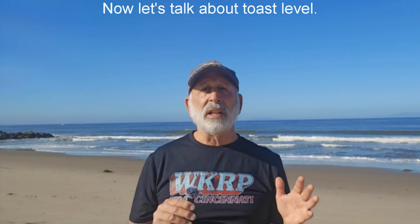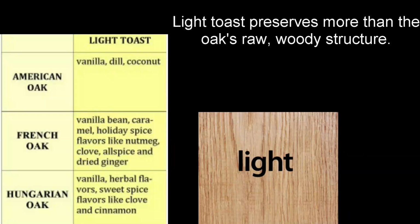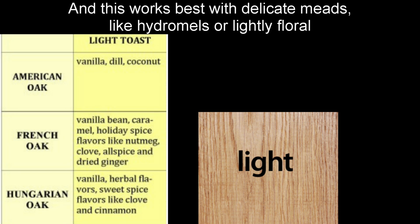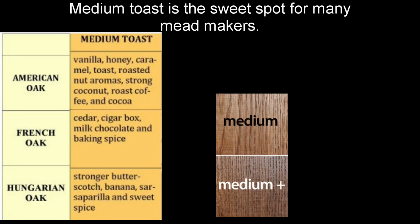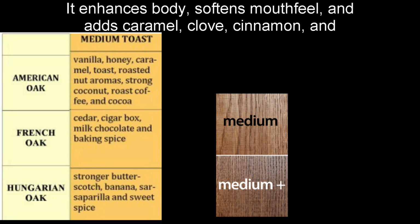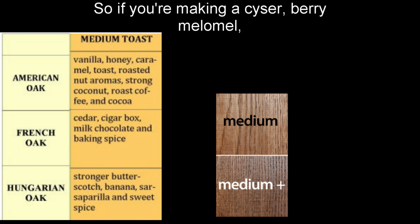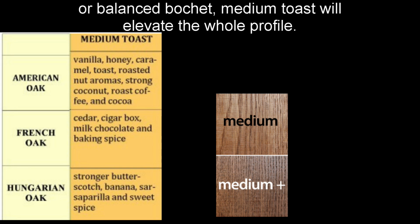Now let's talk about toast level. Light toast preserves more of the oak's raw, woody structure. You'll get soft vanilla, floral, light nutty notes, and this works best with delicate meads like hydromels or lightly floral traditional styles. Medium toast is the sweet spot for many mead makers. It enhances body, softens mouthfeel, and adds caramel, clove, cinnamon, and toasted bread notes. So if you're making a sack mead, berry melomel, or balanced bochet, medium toast will elevate the whole profile.